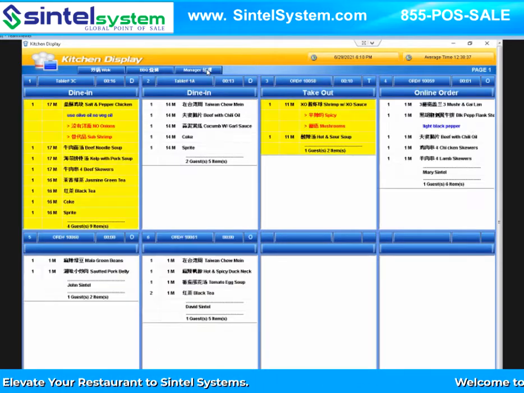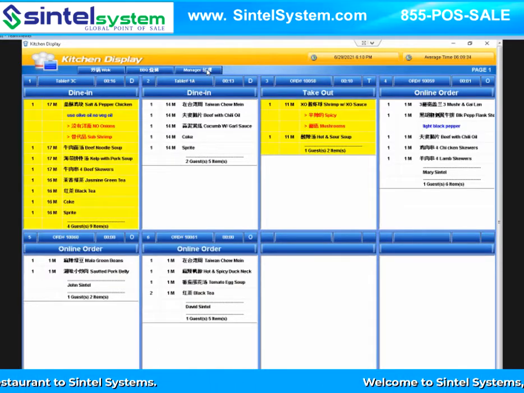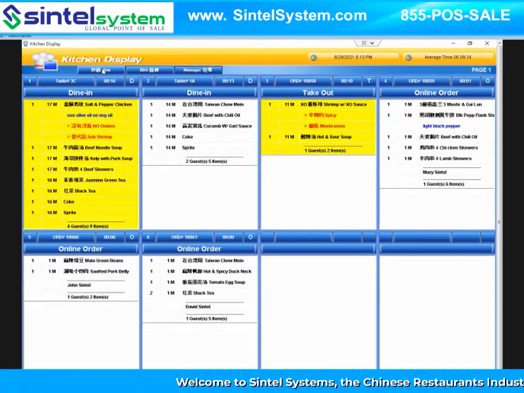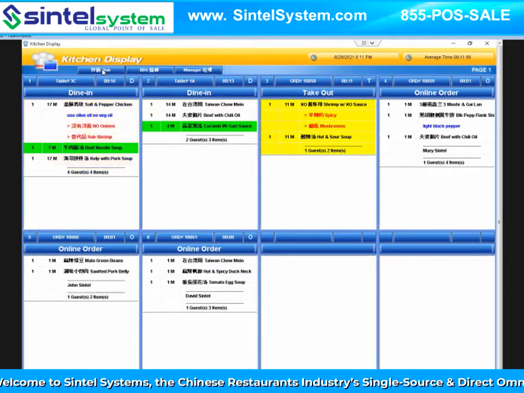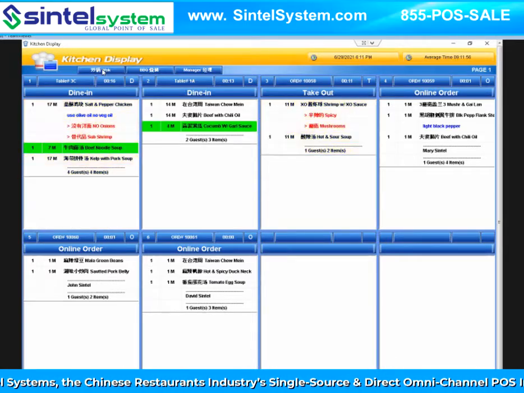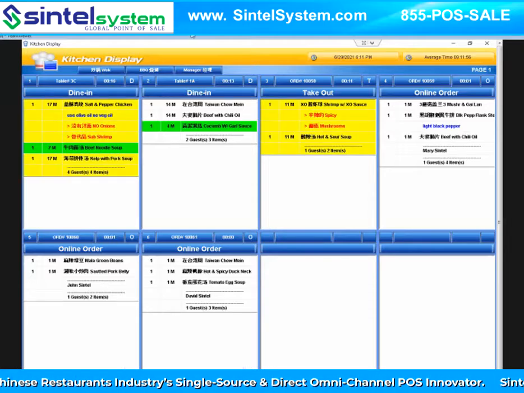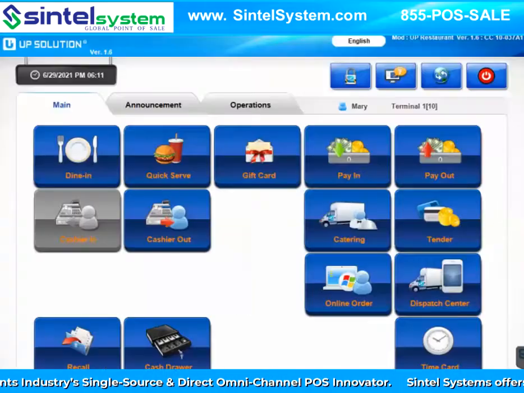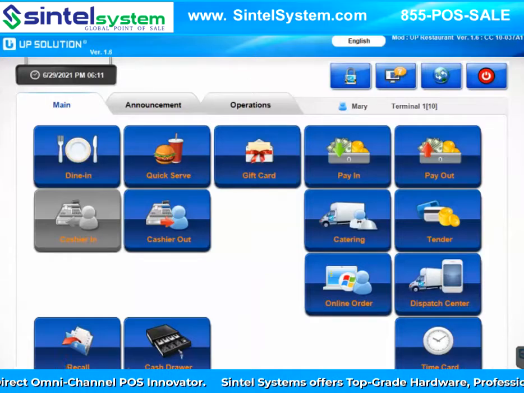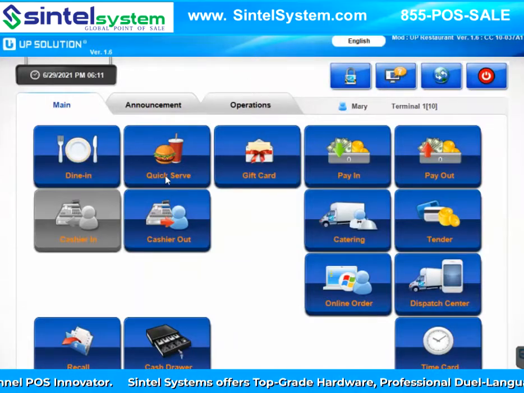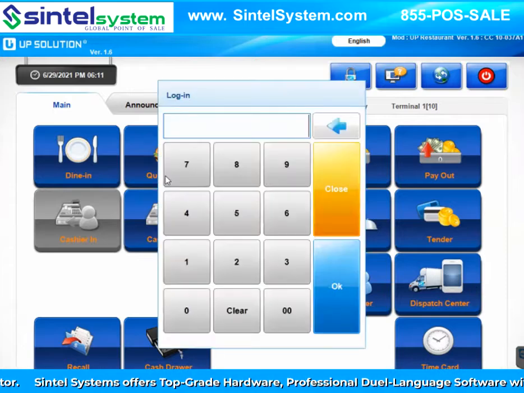Manage your kitchen display. It displays more orders. Going to takeout function.